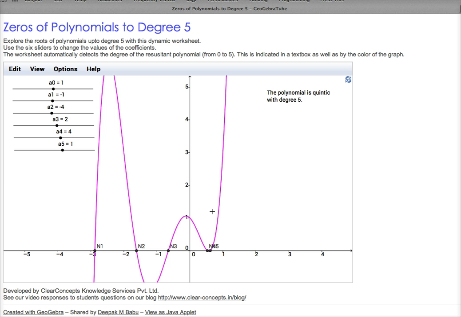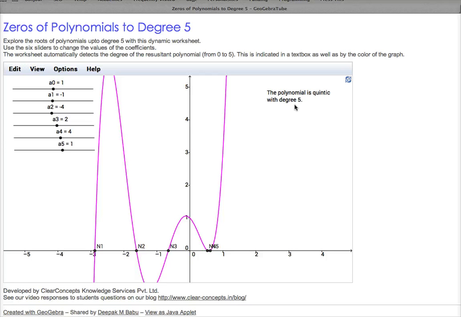Yes? So this experiment is able to detect what order polynomial it is. It does this in two ways. The first is you see the color of this graph. This varies depending on what is the order of the polynomial, and you can see the degree over here. On the screen itself, you should be able to see the degree. It's able to detect this on its own, which is quite a nifty thing. And we'll see how this happens as we go.